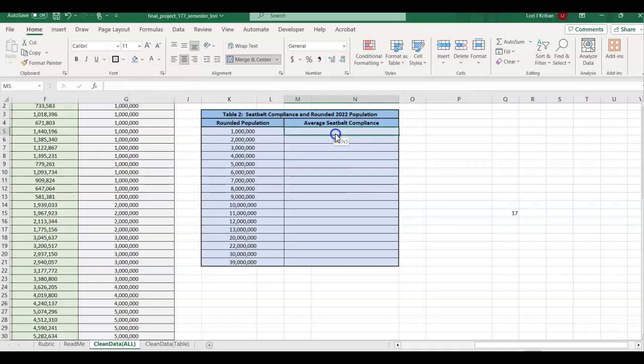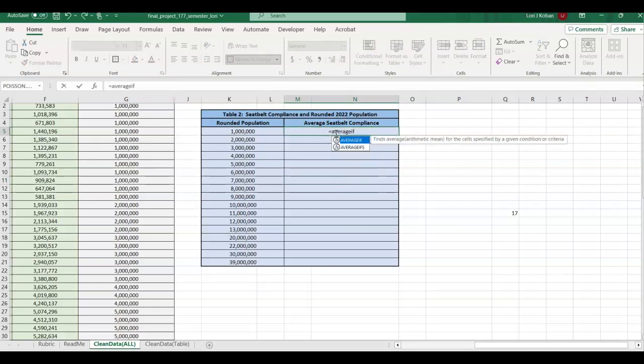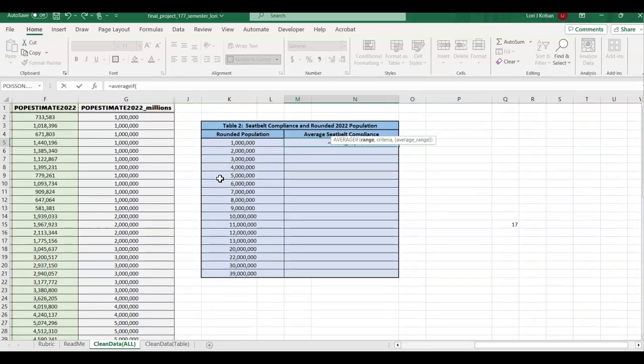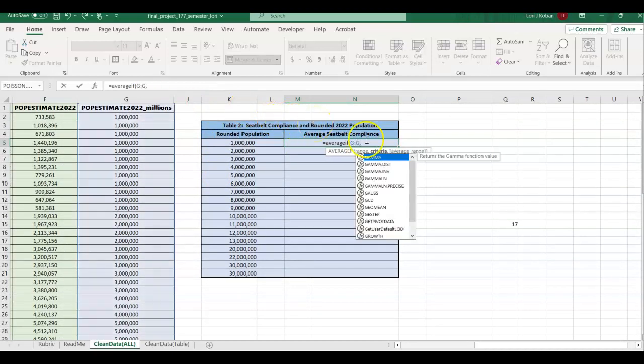Okay, we want to take the average, so this is going to be a formula. We're going to use AVERAGEIF. It says take the range, so I'm going to be looking in G. What's the condition? We need the criteria.